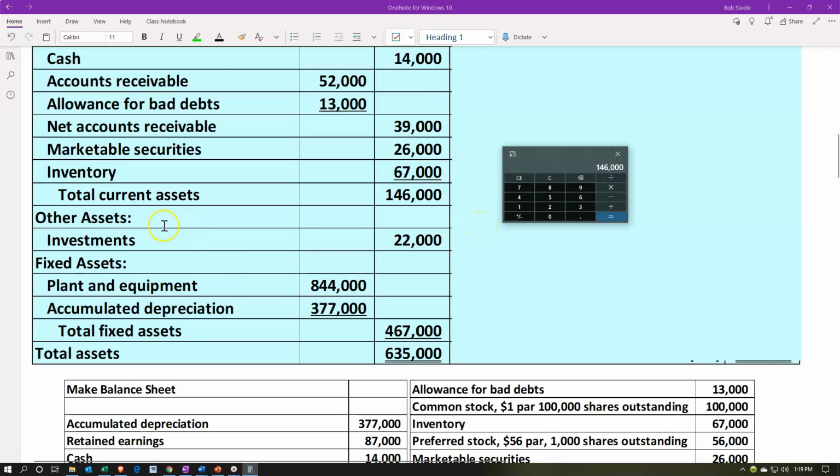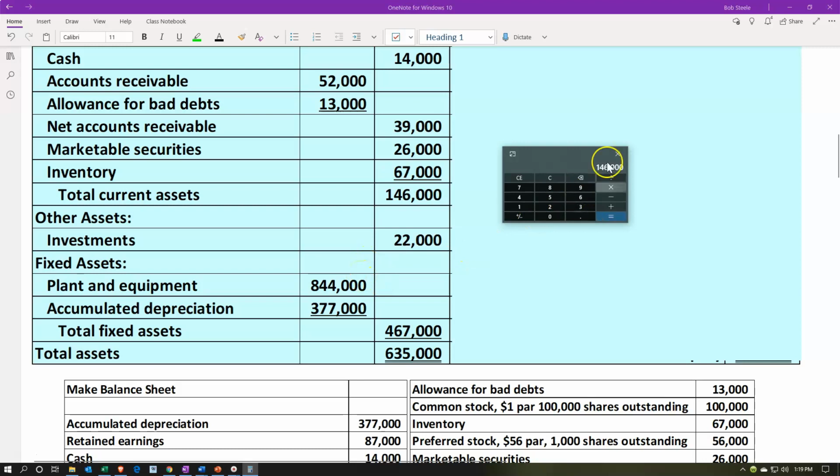Also note that other assets here, you might be saying, how come there's no categorization for the total other assets? Because there's only one thing in it. Now, if there's only one thing in it, then it's kind of redundant for us to say, here's investments, and then here's total other assets, which includes just the $22,000. It would be a little bit redundant to do so. So we're going to say, here's other assets, and then we're just going to put the one item, because there's only one item in it, and then just move on to the next categorization.